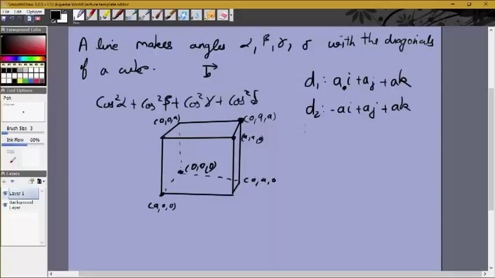By the way, this is something you may have done before, the diagonals of a cube. So one is all positive, the other 3 are 1 negative each. Similarly, if you are having confusion with this, you can just try to make a cube and then try to solve it properly at your home, at your leisure. So D3 will be a i minus a j plus a k, and D4 will be a i plus a j minus a k.